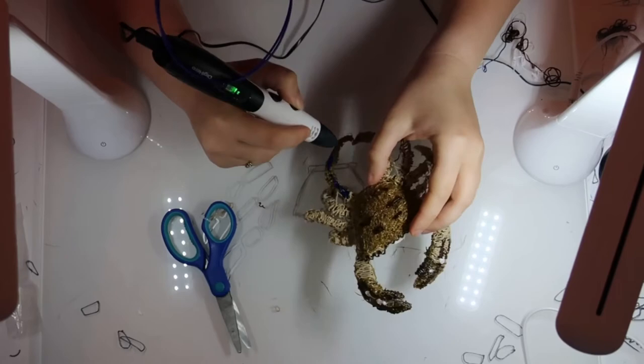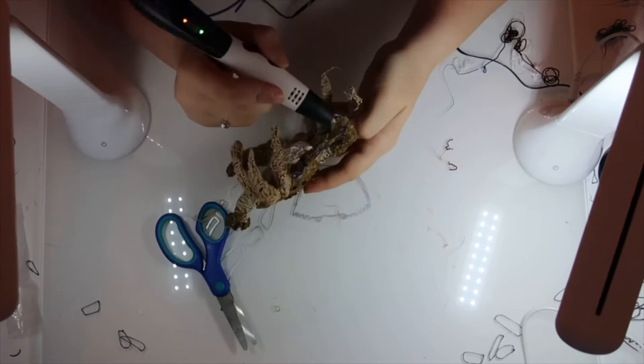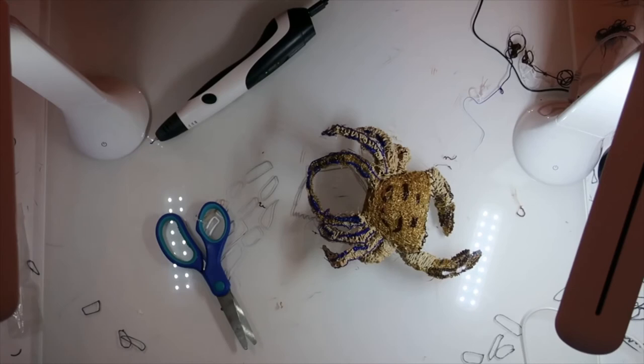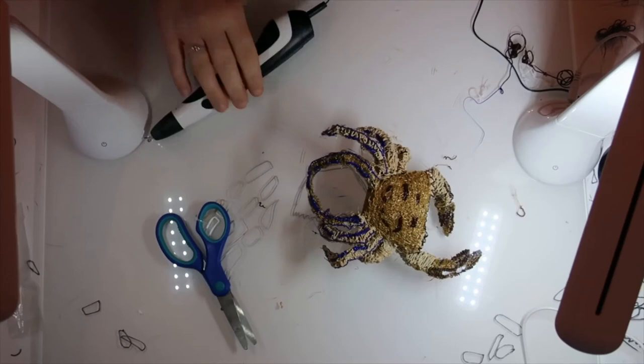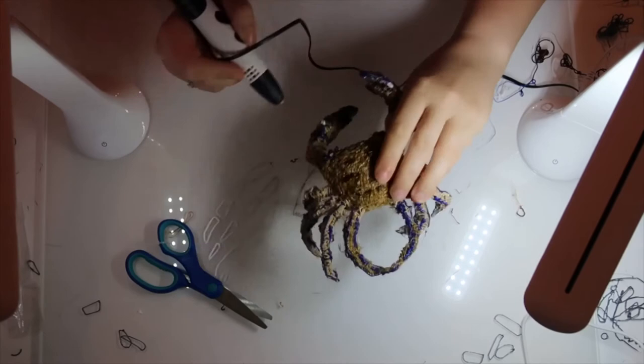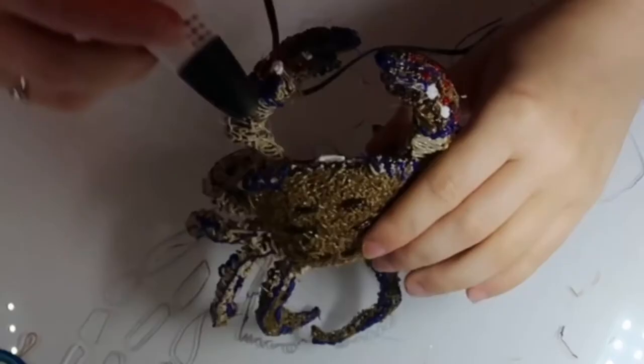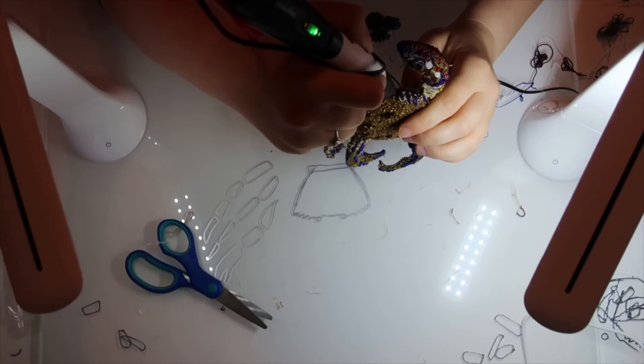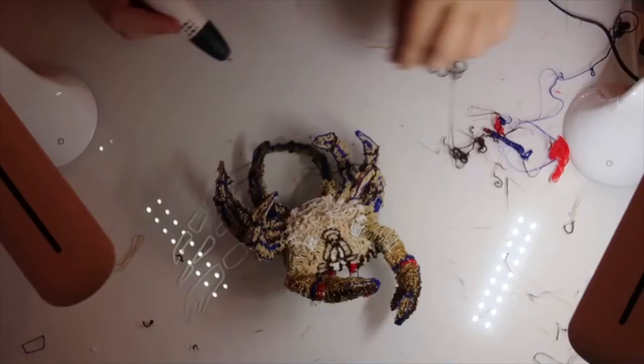Now this is my favourite bit. Devil crabs are an amazingly gorgeous species — I didn't realise you could get such vivid colours on them. On their legs they have almost an iridescent royal blue, so adding that in after so many hours of colouring brown was super fun. Devil crabs are called devil crabs because they have very bright red eyes that make them look evil. They are an angry species that will attack anything they find, and their eyes really live up to that. They say eyes are the windows to the soul — that phrase was kind of made for devil crabs.